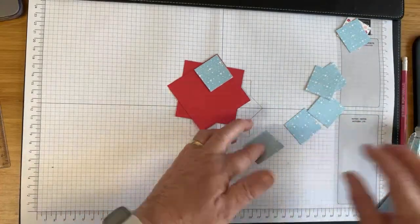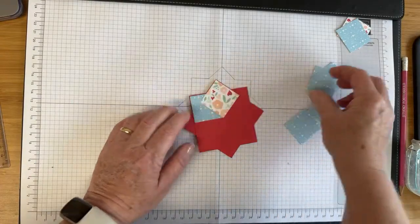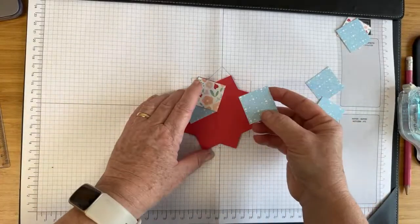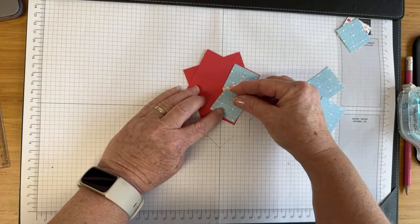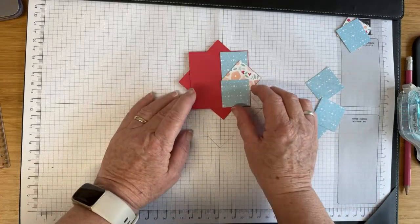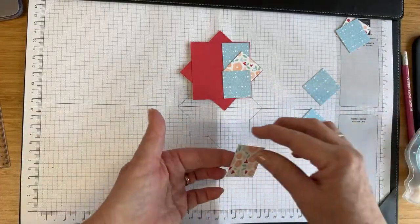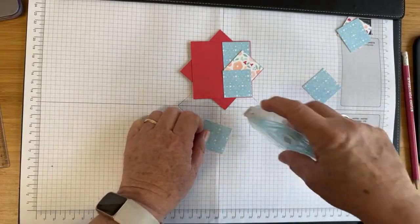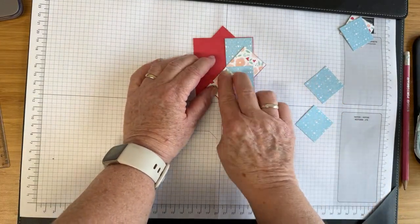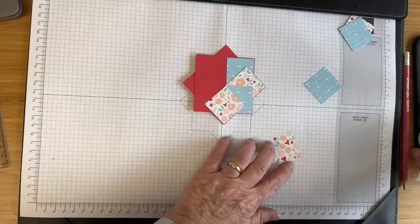Just pop them over the top like this, keep alternating with the designer series paper. If it's directional, don't worry too much — just pop it on, and if it's a bit random, I think it looks better. You end up with a windmill effect. In the UK when you're a kid and you have a little windmill — the ones that sit in the pushchair or you get at the beach — it looks like one of those. I like it a lot and these colours are great.